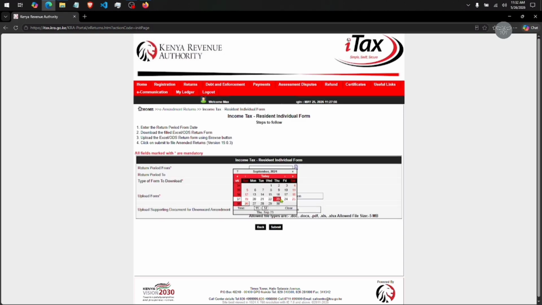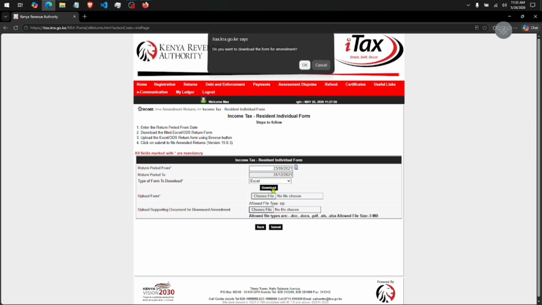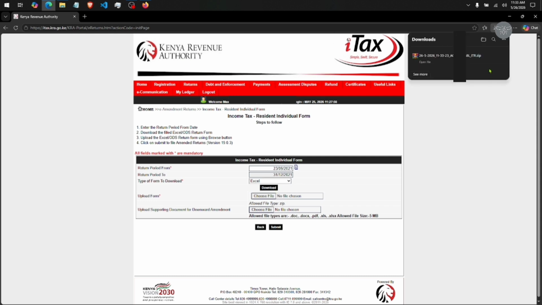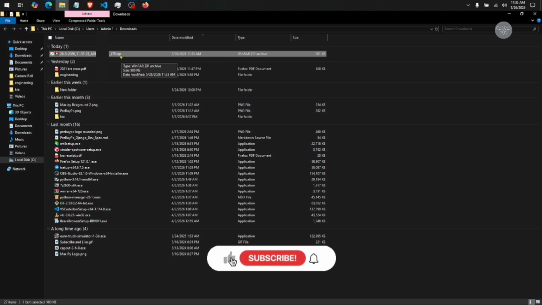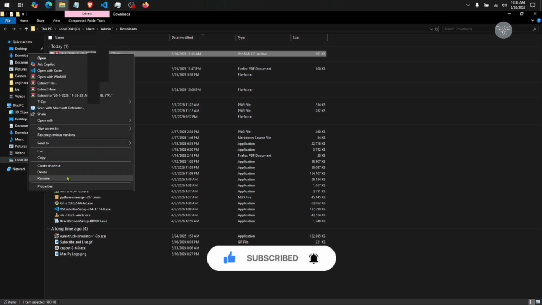I'm supposed to select the date, from date 23. The portal will automatically fill in this information if you select this part, okay? And then Excel, I'll use Excel, and then download the file. After it has downloaded, you need to open this zip file and extract the files from it. Make sure that you have installed WinRAR or 7-zip or any other software that extracts bundled files, okay? So I'll right click and then extract to this folder.